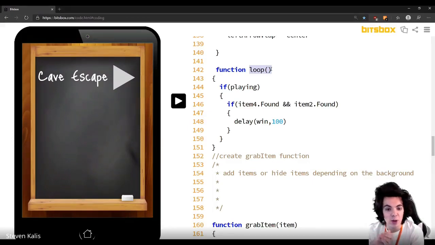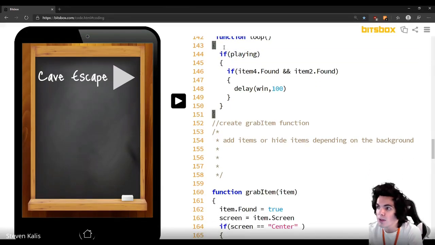So whenever you have something in your code that you always want to check, you always use a loop function because it's just the best way to always be checking because it will always run forever until you tell it not to. But you got to kind of force it not to. It will always try to run. It's just that if you tell it not to run at a certain time, it won't.